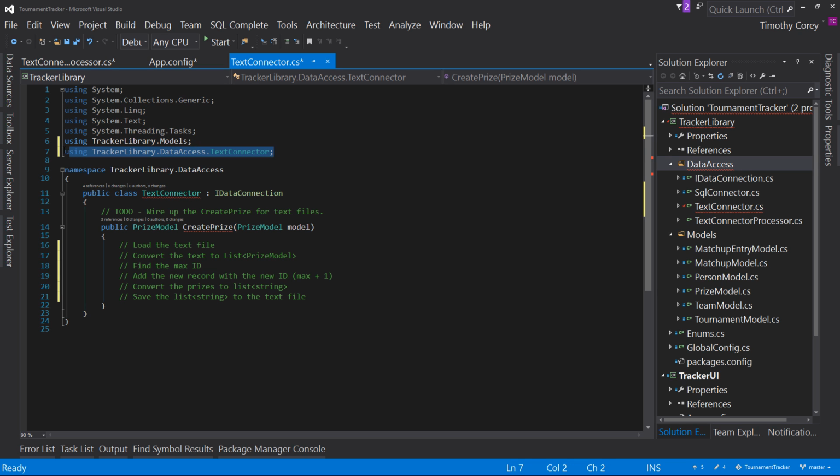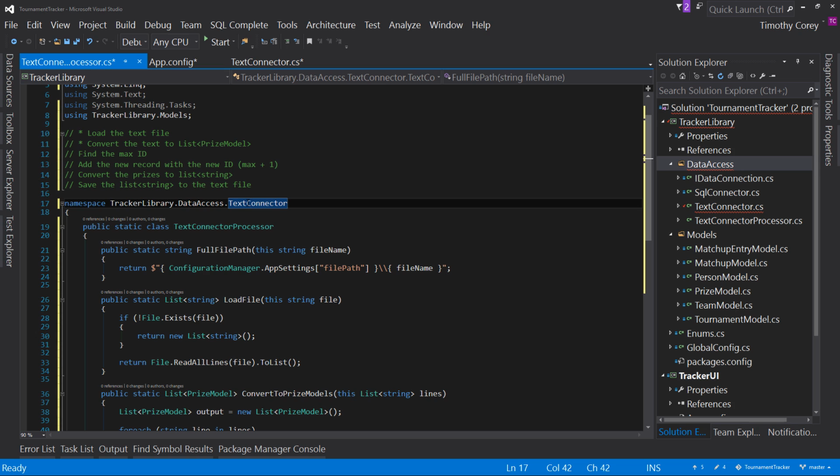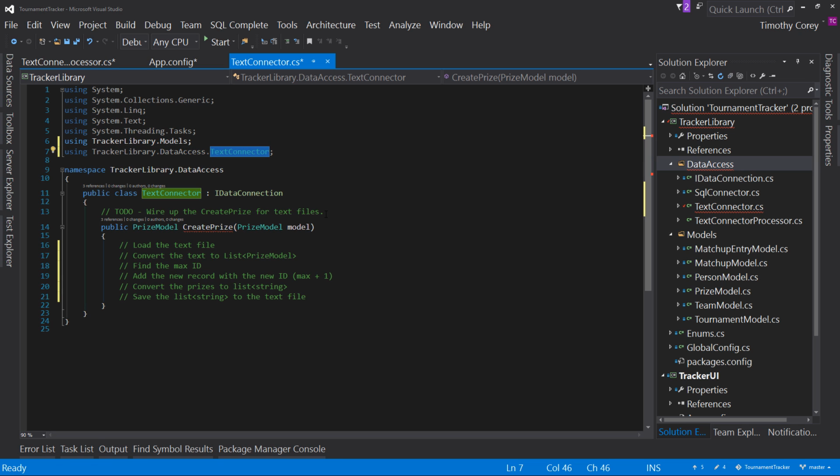So now my namespace is the same as a class name. Would that survive? Sure. We just couldn't use a using statement. But that doesn't really seem like it's a helpful thing for me. So instead, I'm going to say, let's change this namespace. Again, we can change these at will. TextHelpers. And so now I can come over here and say, it's not TextConnector, it's TextHelpers. That looks better.